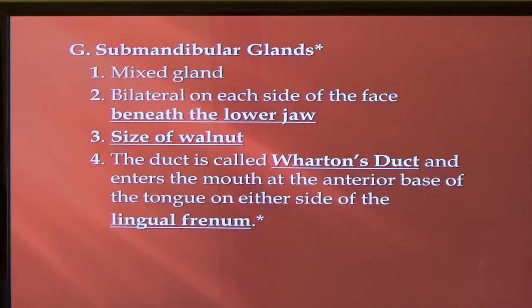Frenum is that attachment underneath the tongue. So you lift your tongue, and you've got that lingual frenum there, and on each side of that lingual frenum there's a duct for the left and a duct for the right, and they're called Wharton's duct. And some patients, when they open their mouth, they go like that, and they squirt you. That's that duct. What do they call it? Gleek. I don't know. Yeah, squeeze their duct, and they do that little squirt. So it's through the Wharton's duct that they're leaking.